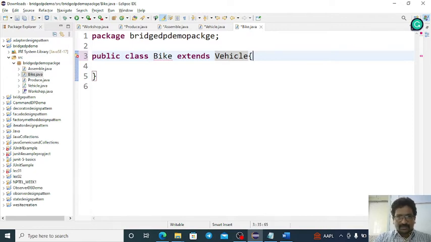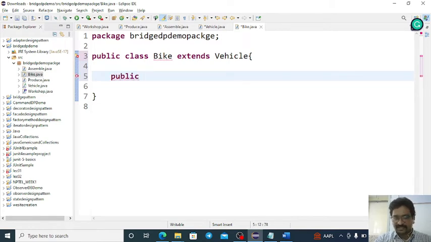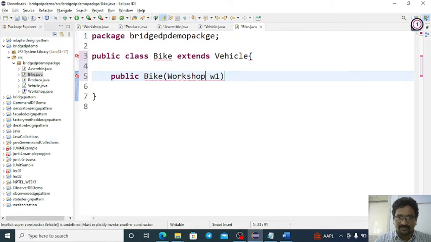Now I need to define a public constructor. This bike could use the two class members of produce as well as assemble, so the two variables are required. The type of variable is Workshop: Workshop w1 and Workshop w2.